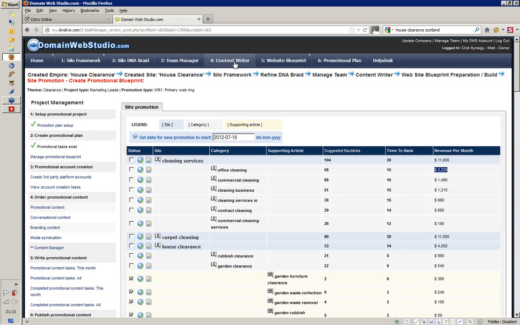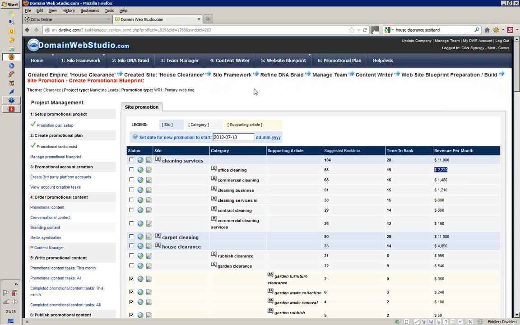Next, we write our content. You feed your content straight into DWS. Once you've written all your content for your website, you can export all your project settings out, publish your site live using the XML feed here with the silo blog builder, put it on the web, and get it all tweaked out, make sure it's all right. When the site's live, you come to the promotional plan, and this is where you start driving your business. And that's how the process works from A to Z.